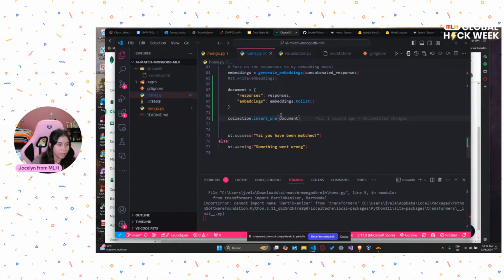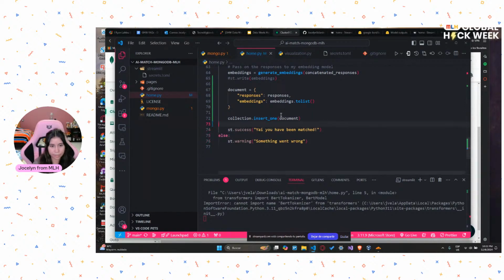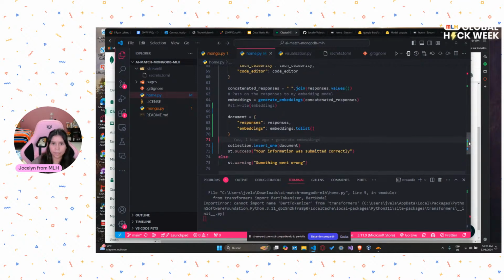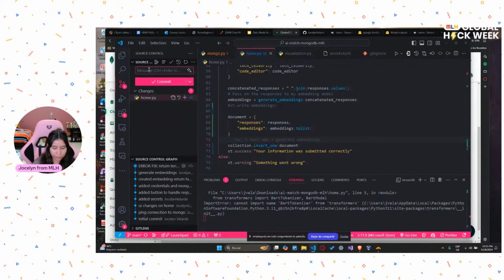And that's it. With that, we can tell the user that the information has been added successfully. So in that case, I'll put, well, your information was submitted correctly. There we go. Now let's go ahead and try this out. Let me just push into the repo, insert document into Mongo with text and embedding. Nice.